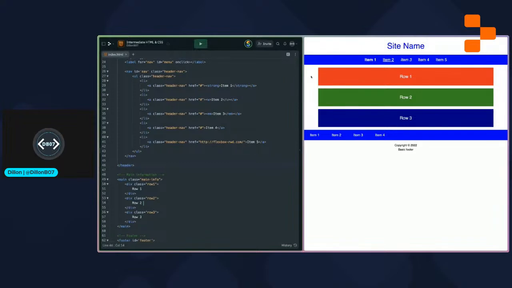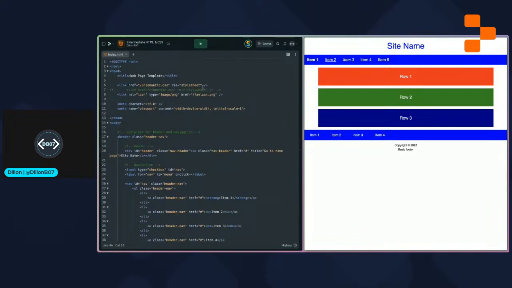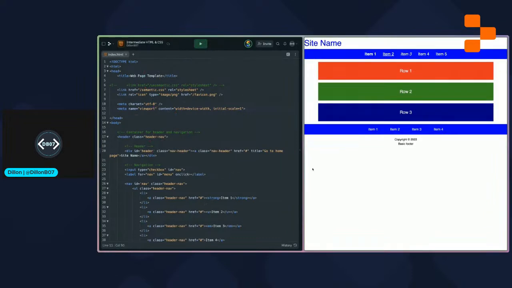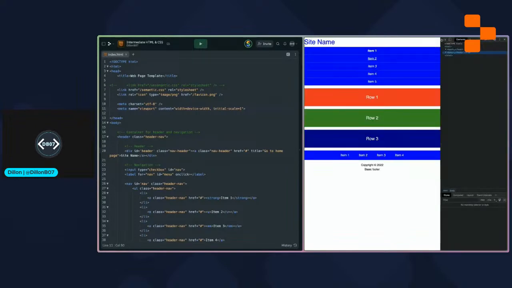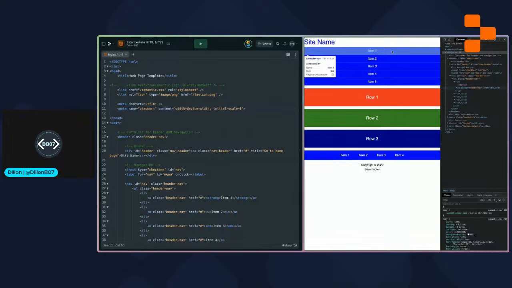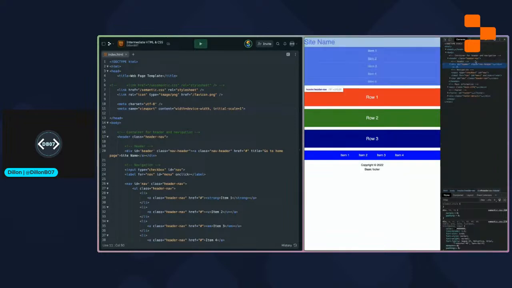So now if we refresh it, the styles have broken slightly because I didn't change the style sheet. If I just change the style sheet to be semantic, it looks like I made a small mistake in the CSS, but you can see that it works pretty much exactly the same and is just a better way to code overall.